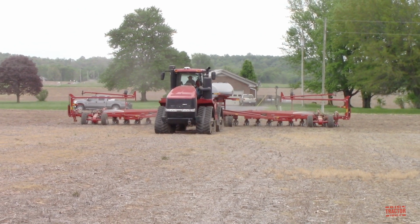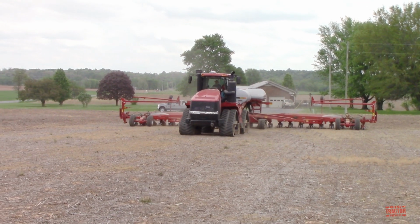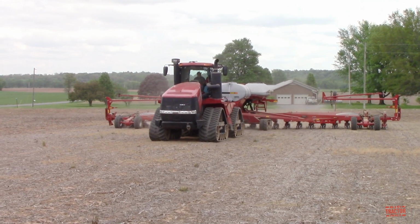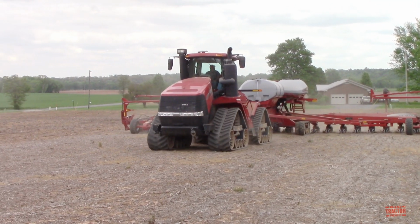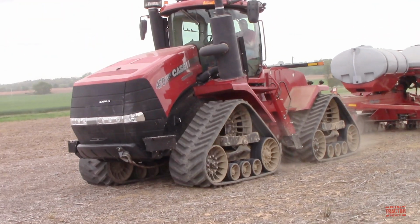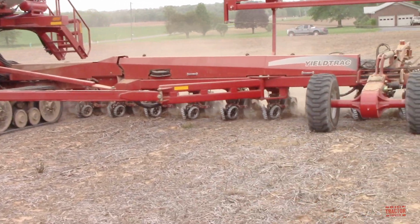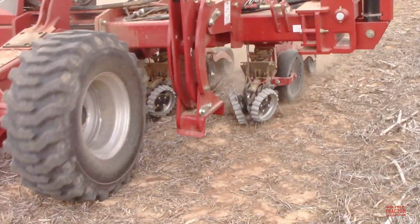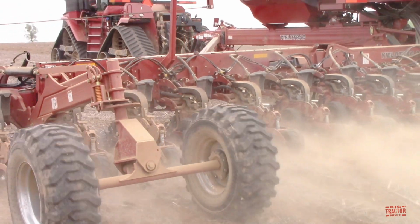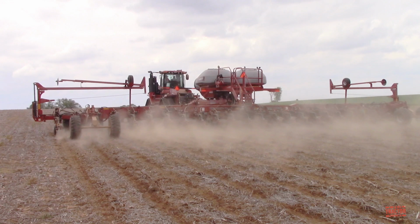This tractor is manufactured in Fargo, North Dakota by Case IH. It features an FPT 6-cylinder 787 cubic inch engine rated at 470 engine horsepower and 405 PTO horsepower. Case IH's Steiger and QUADTRAC tractors are the first articulated tractors in the farm equipment industry to feature a CVT transmission. The Case IH CVX Drive allows these machines to travel anywhere from 3 feet per minute up to 25 miles per hour in road transport.